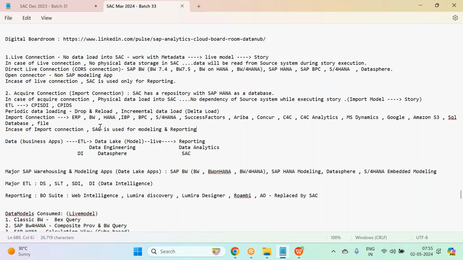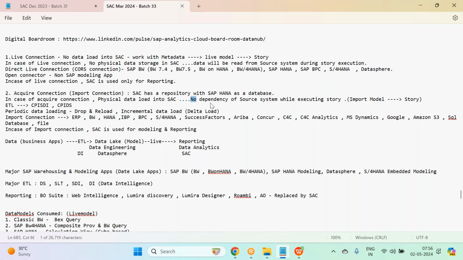I already built some import models, right? Remember the employee travel model, that's an import model because I connected with a file, got the data from the file, and built the data model on the file. The employee HR salary model is also an import model. Your source can be a file or a system. So you got the data, physically built the model within SAC, stored the data in SAC, and use the data model for reporting.